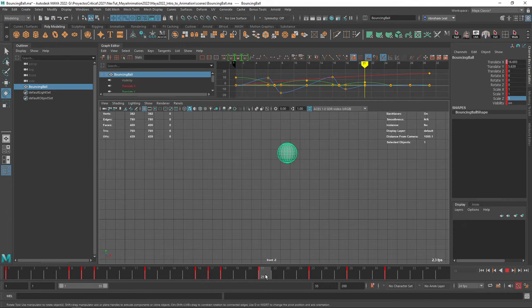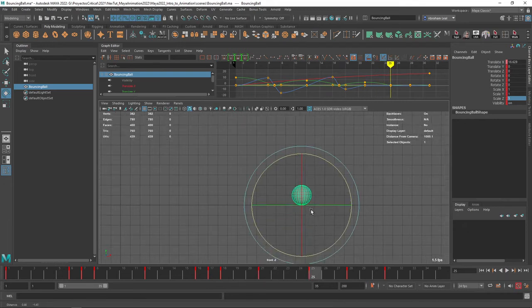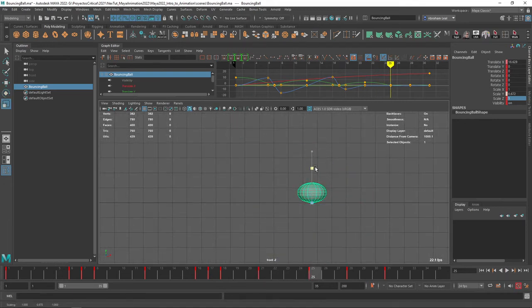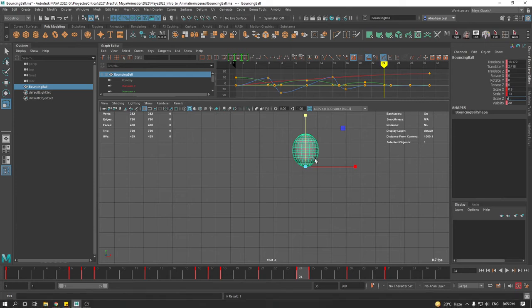Now we recover our normal volume, and then on the 0.25, we're going to squash again. And I know this is the penultimate jump. There's going to be one final jump here. So I'm going to go 0.9. It's going to be 1.1 and 1.1. One frame before this, let's go 1.1, and let's do 0.9 and 0.9.